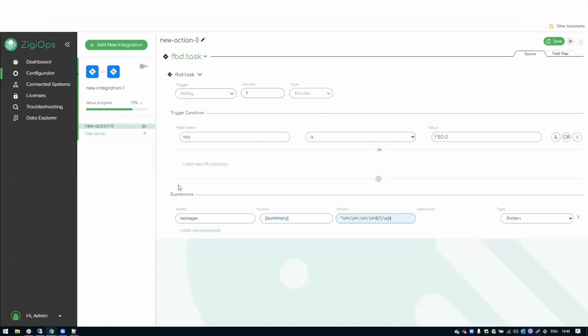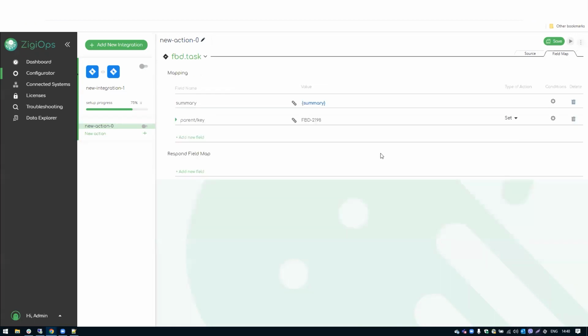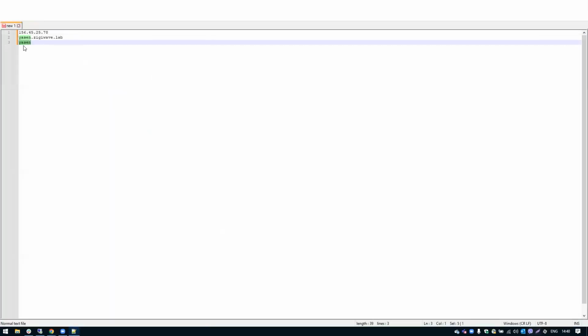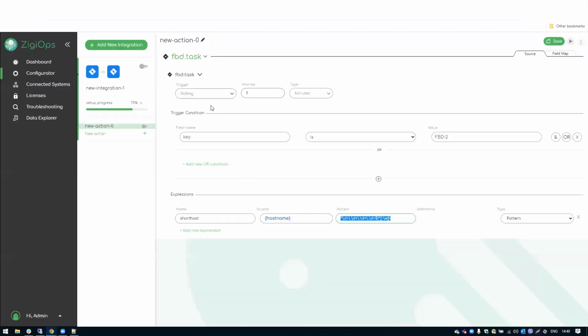For example, I can name the pattern short host, get it from the field host name, and with this specific pattern, it will first check if the value of the field is an IP. If it is an IP, it will get the IP. If it is not an IP but a short host, it will get the short host name. And if it is an FQDN, it will again get just the first part, which is the short host name. This way, we will always have the short name. This is done in cases when the target system where we report the data wants explicitly just the short name in a given field.